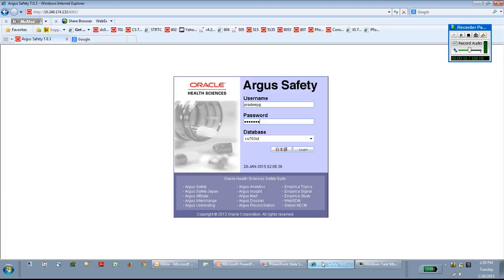Okay, let me take you to the screen. When you hit the URL, this is the first screen that you're going to see. Let me log into the application. In case you enter an incorrect password three consecutive times, the system disables the login button and displays a warning message. Okay, I will just log in.